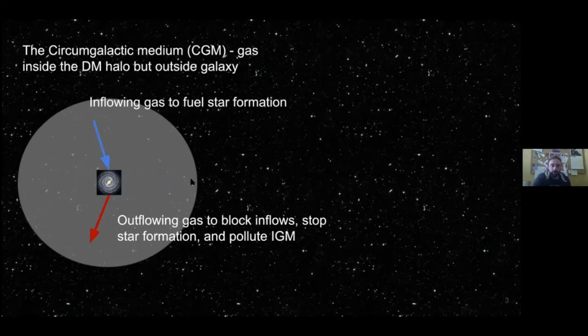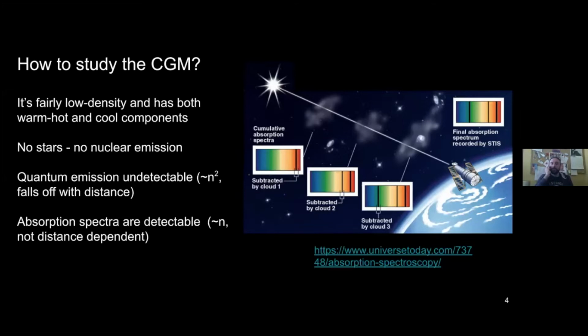The way that we actually study this is tricky though, because there are no stars, right? If you had stars, you could just look at their velocities and figure out their metallicities. But since it's not dense enough to form stars out there, you have to think about it in a different way. Sometimes you can use emission lines, and that's being done in the CGM of a couple of very nearby galaxies. But since emission scales as n squared, it's very, very hard to see in the CGM of further galaxies. So the way that we usually study it is with absorption spectra.